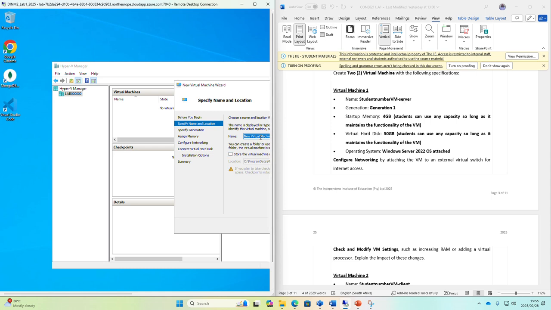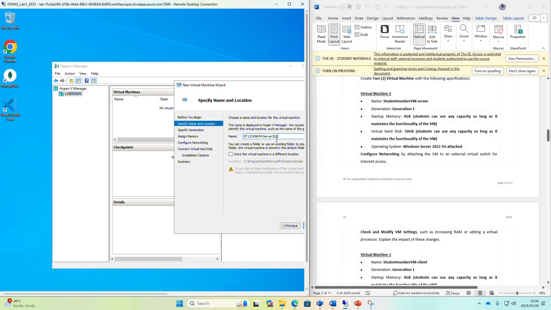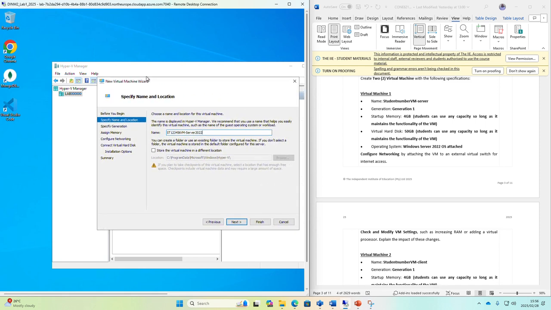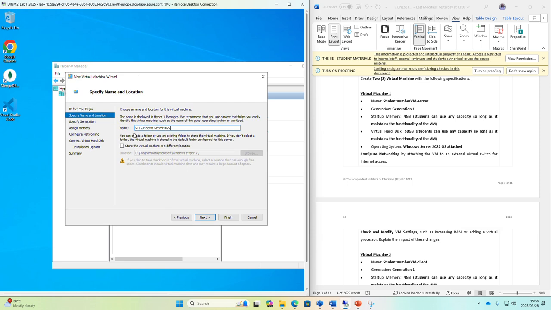So I'm going to say it is ST, whatever my student number is, VM for virtual machine, and then dash server, and I'm going to say 2022. Server 2022. This gives me a better idea now that there's my student number VM server 2022.